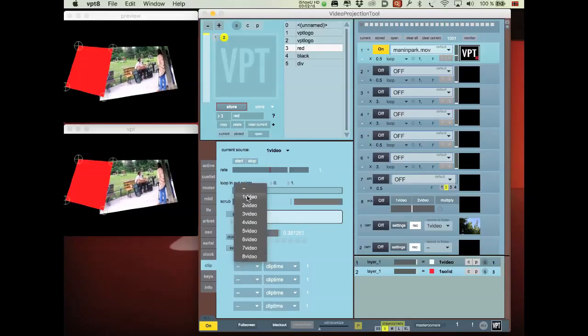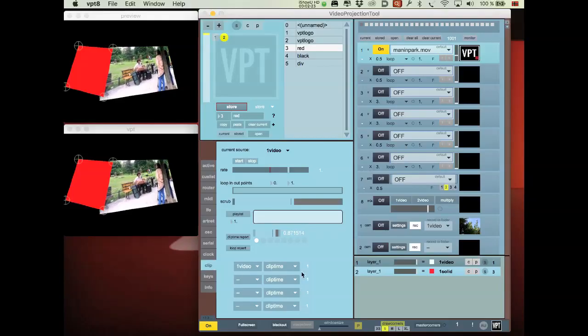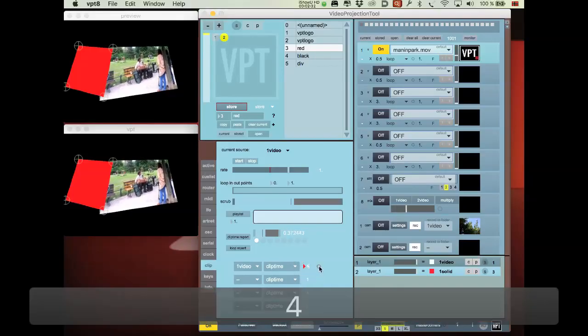We want to use the clip time of video 1, and we want to use controller number. Let's map that to something else than 1. Let's use number 4, for instance.